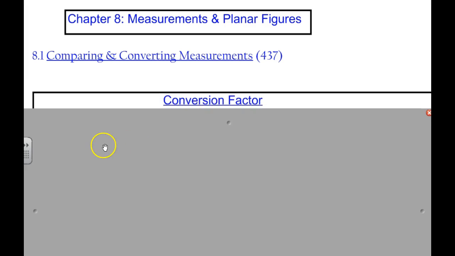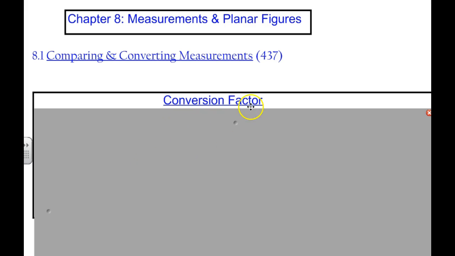We use conversion factors. Can anybody think of a conversion factor? Heidi? Okay, there you go. Inches to centimeters. Yes. Grams to pounds. You guys are going between different systems when you say these things. Emery? Kilometers and inches. Okay, you went between systems again. Yes, Abby? Feet and yards. Feet and yards is within the same system.